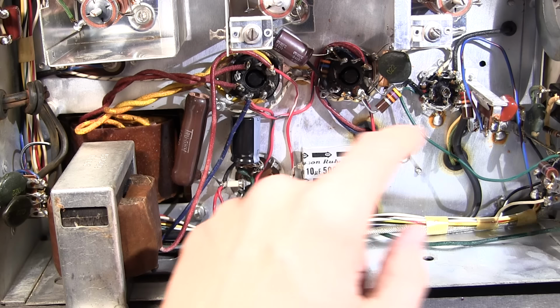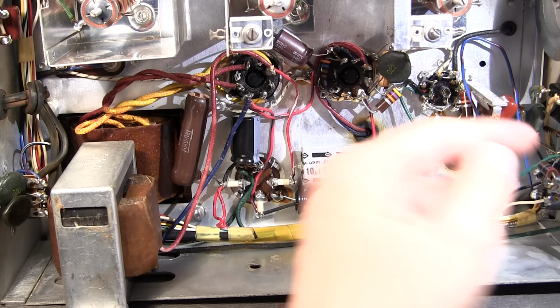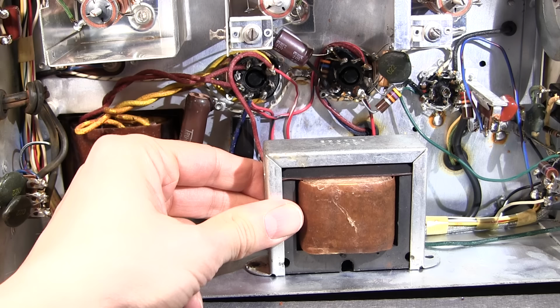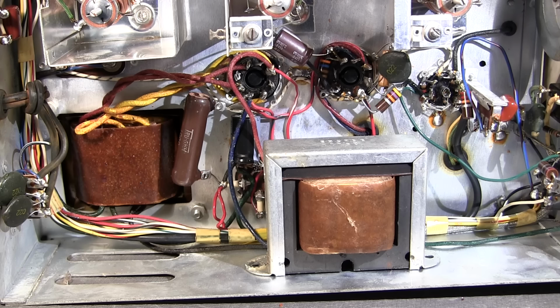And you can see I've still got that can off the bottom here and I've replaced one of the paper caps here and all the paper caps on the other end of the chassis have also been replaced. So now all I have to do is put this filter choke back in, put the screws back in, turn the receiver the other way around, and we'll try it out and see if that's all this thing really needed to make it work again. Be kind of interesting to see if this thing just fires up the first time.